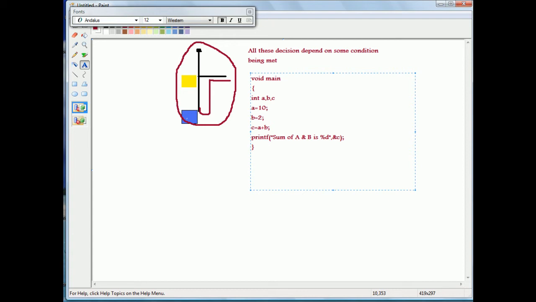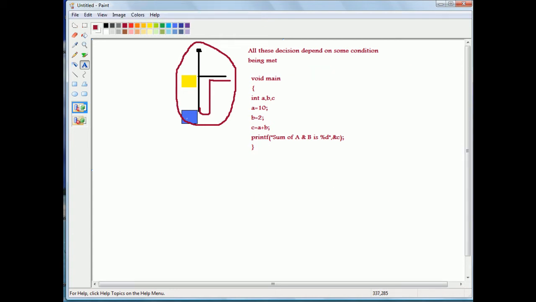But in actual programming, in a serious programming situation, we do not use this type of sequential programming at all, right? It may happen that at some place control goes in a sequential way, but most of the time we want a set of instructions to be executed in one situation, right? For example, these are some set of instructions which are executed in a particular situation.